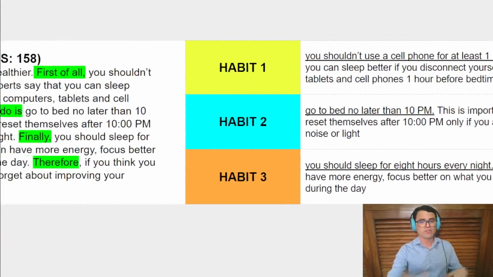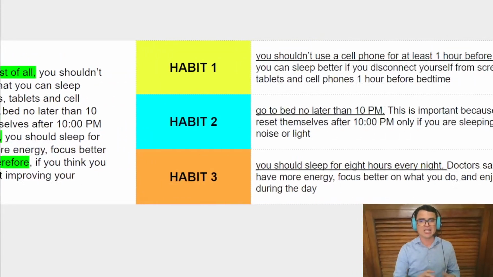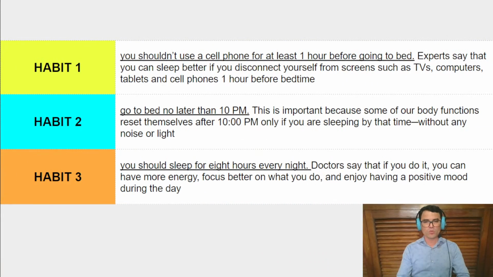If you want to write a paragraph like this that is divided into three main ideas, you can make a graphic organizer like the one you see on the screen. You can talk about three different habits. And when you organize your ideas, you can first of all mention your habit and then explain what you mean, or what that is about. Look at habit number 2. You also see an underlined phrase. That phrase is mentioning the habit. But what is next is explaining what the habit is about or why that habit is important.